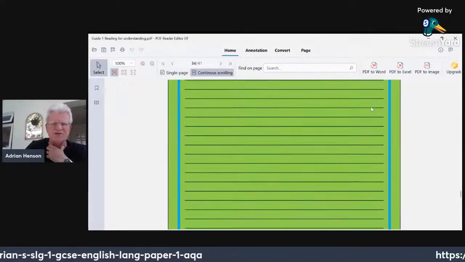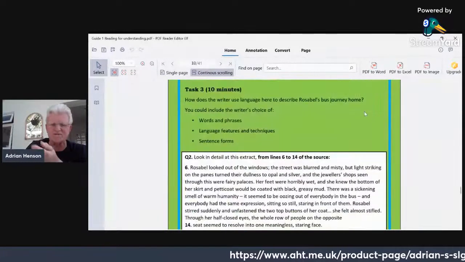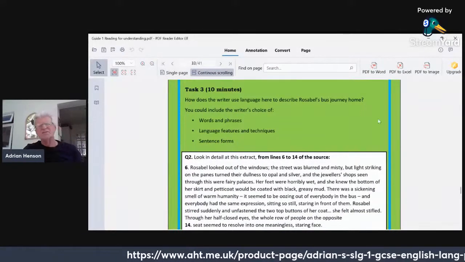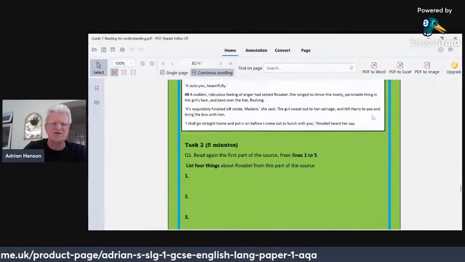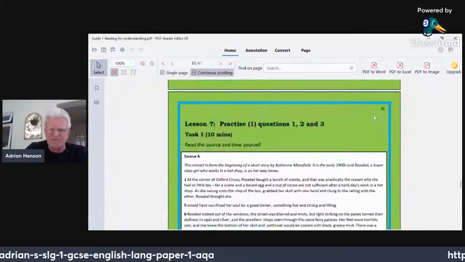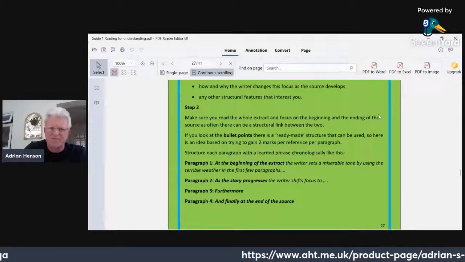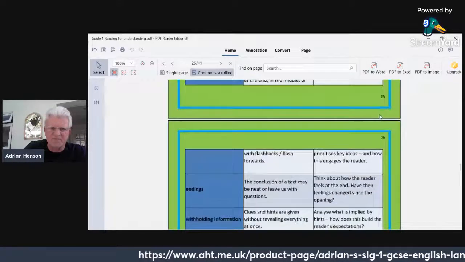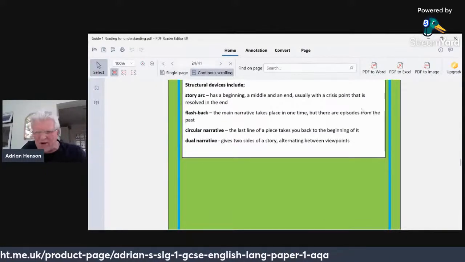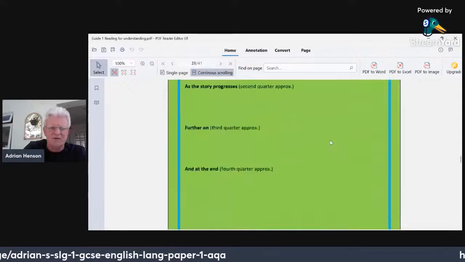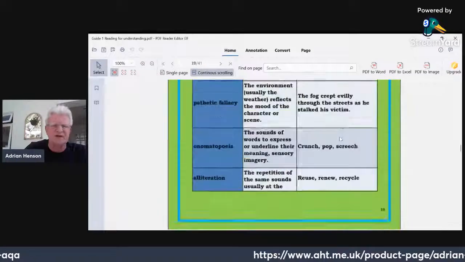Now, it's a booklet. If you notice, as you go through it, you've got lined paper, so when it's printed off, you can write answers. This particular guide looks at questions 1, 2, and 3, and you get extracts and areas you can work in, etc. I'm going to go all the way to the top of this guide. There's so much information in it, which is great. It's about making sure that you have access to all the elements that I've put in here.